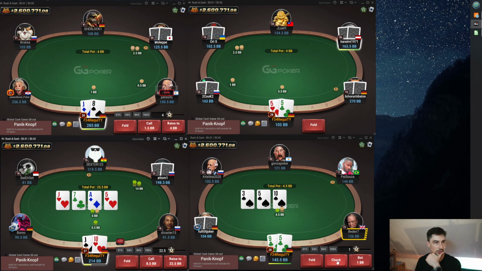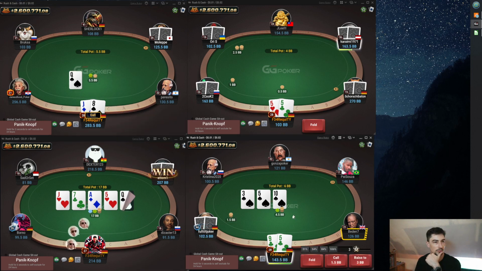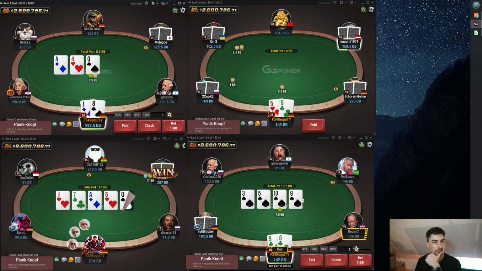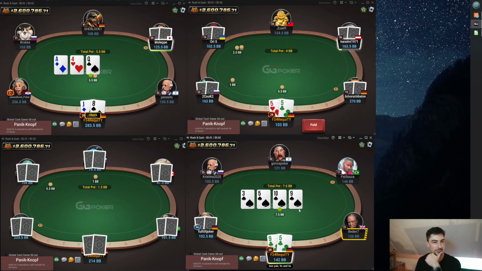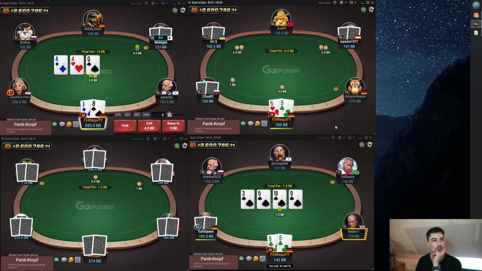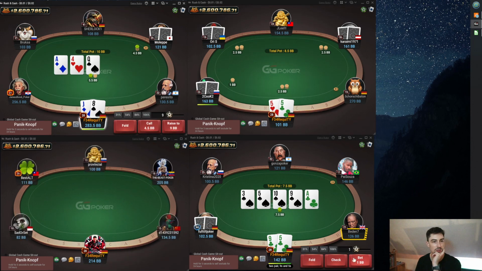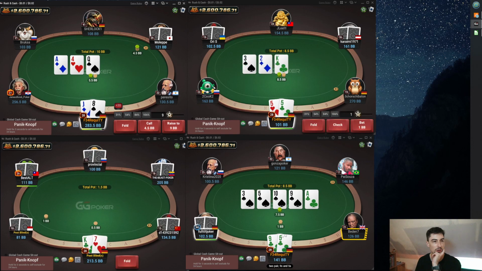Small blind defend. I think I can fold. I'm defending here. That's a nice two pair. Maybe. Fives, let's go for set value, out of position. I don't know, check-calling is also fine here.